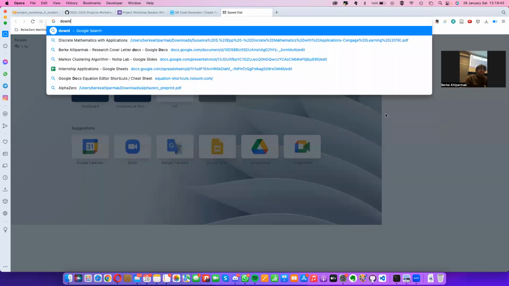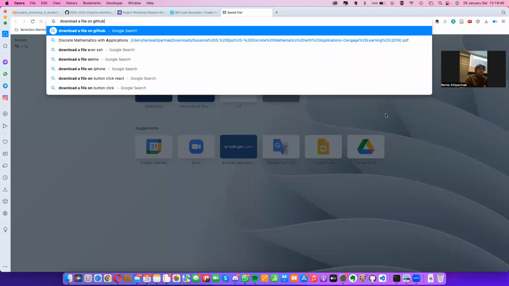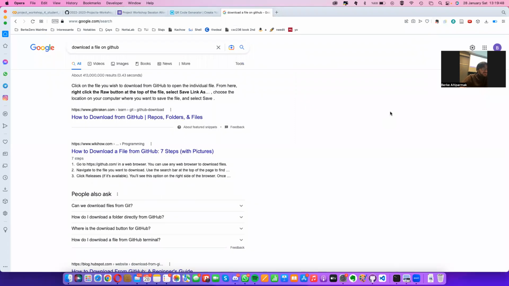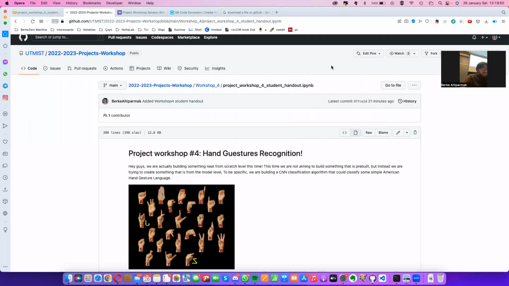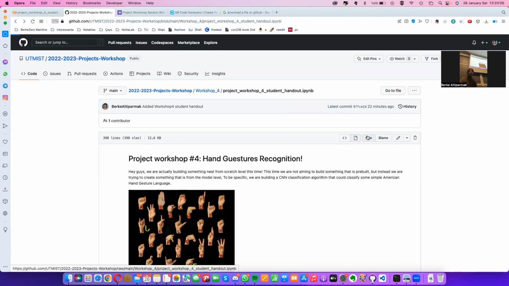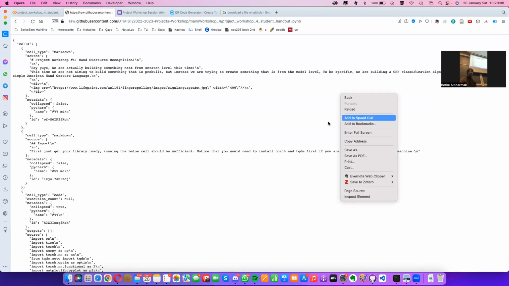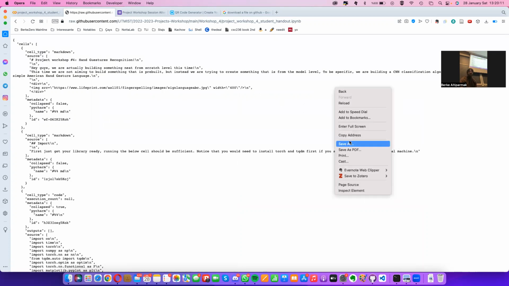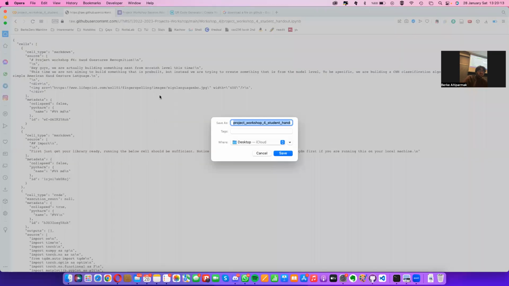Let me actually check that. Okay, so you click the raw button here. And then you right click, and then you say save as. And you just save it like this. You can remove the TXT, I think.